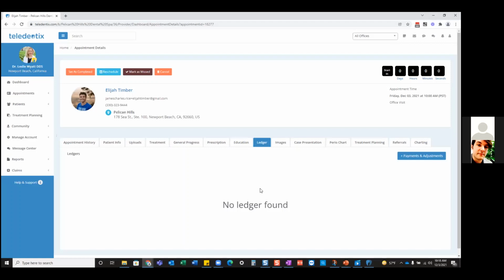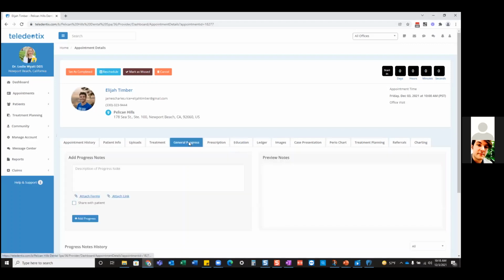So we decided to keep it blank. When you come in here, you are going to see those procedure codes, but they're all going to be at a zero charge. So you will have to go through those and enter those charges manually. I just want to point that out. But the procedure codes will be there. The treating provider information will be there. And of course, the general progress notes will also be here as well.